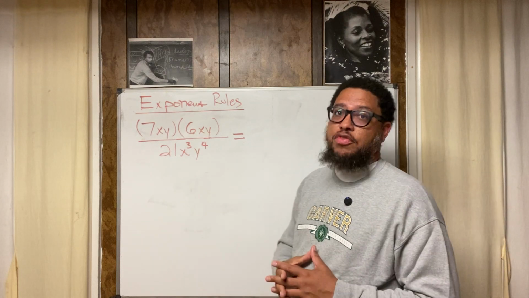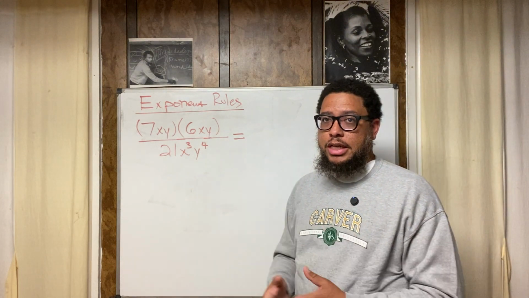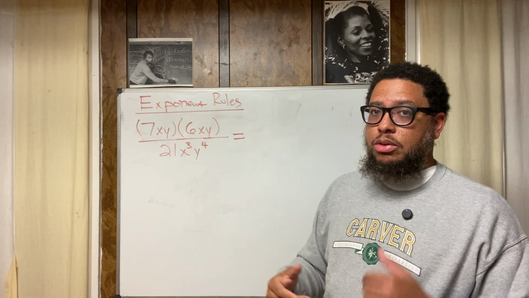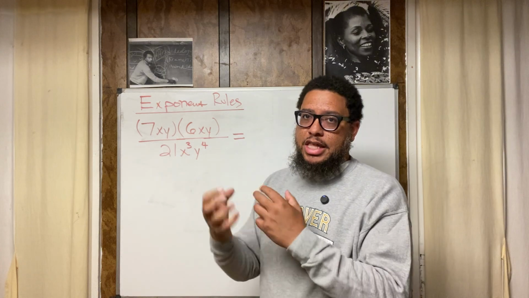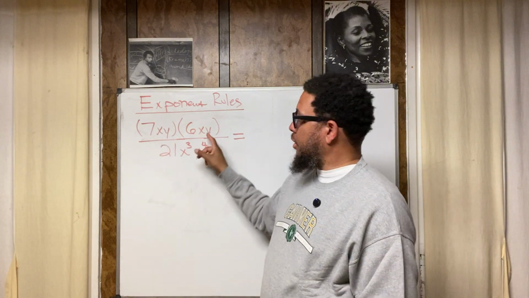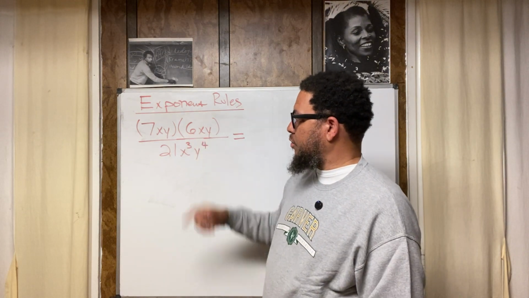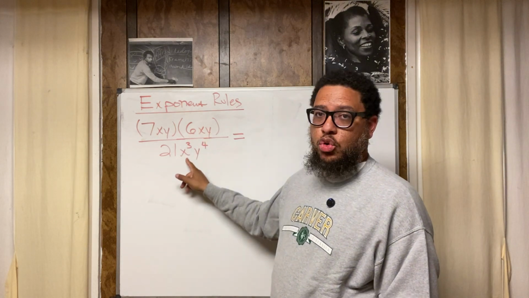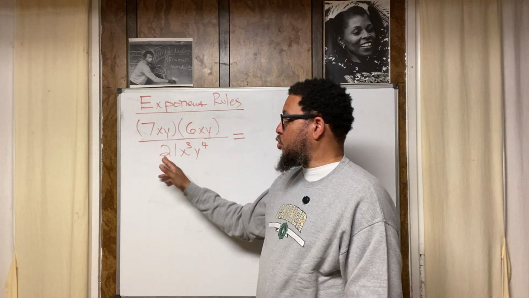First, you multiply the coefficients. The 7 and the 6 are called coefficients. They are numbers that are adjacent to the variable terms, and they tell us how many of those variable terms we have. Think of xy as a thing. How many of those things do we have? We have 7 of them. Think of xy over here as a thing. How many do we have? We have 6 of them. Down here, think of x cubed y to the fourth as a thing. How many of those things do we have? We have 21 of them.